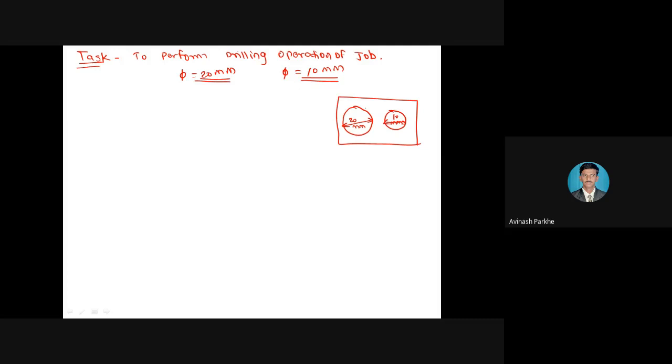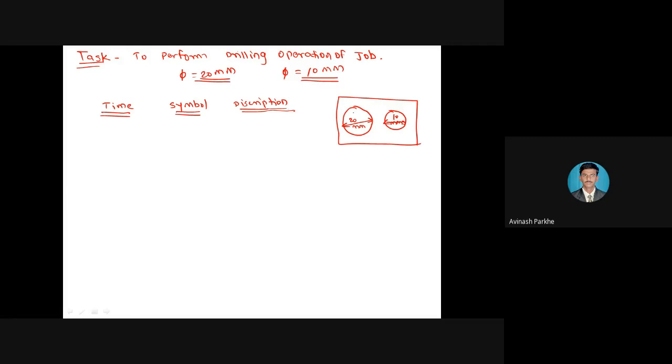And for this task, if I have to draw the process chart, simply here I will write the time, symbol, and here description. Okay, so of the columns, the serial number and the distance traveled are not required, because we are performing the same operation by using the drilling machine only. So I will not take the serial number, and I will not take the distance traveled by the operator.